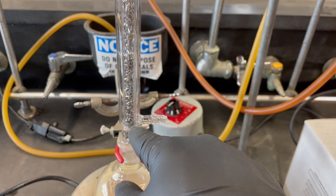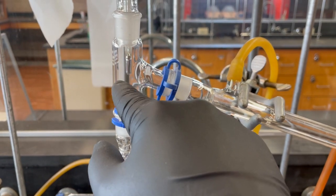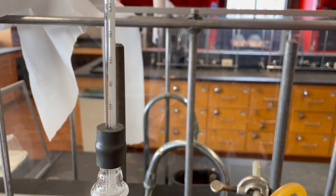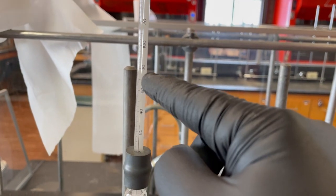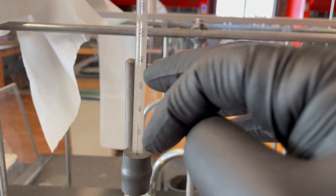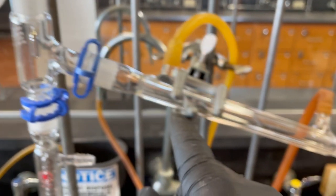Then it's going to heat back up, condense to a liquid, heat back up, condense to a liquid, over and over again, until some of it gets pushed up into here, at which point I will see a boiling point temperature, or at least a fixed temperature. So I'll see this go up, up, up until it gets in this region, right? And then it'll stay fixed. Once that stays fixed, that's when I want to start paying attention and really make sure that I'm noting what temperature it's at when I collect my fractions.